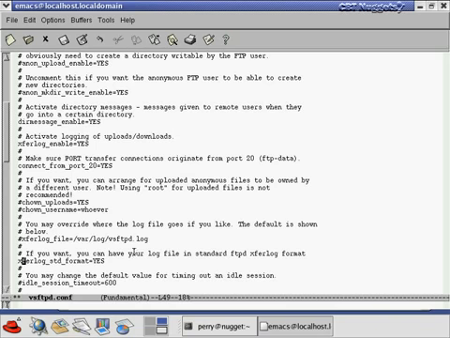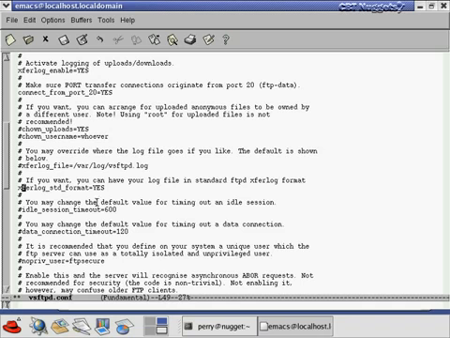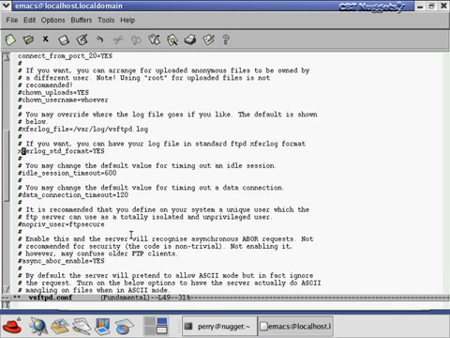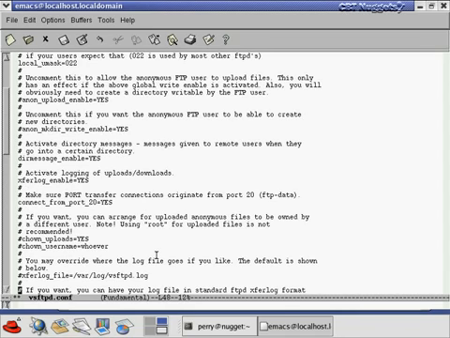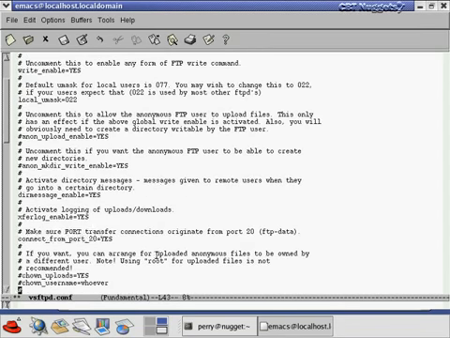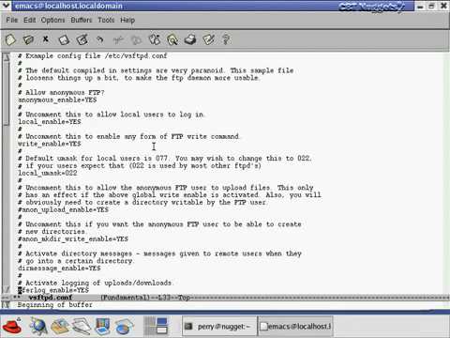It's using standard log format. Here are some timeouts that are set. Again, they're commented out. They're showing you the default value, and if you want to change that, you can uncomment it and then make the timeout whatever you want. So that's the configuration file. There are some other lines in this configuration file that you can look at. They're pretty self-explanatory. There are good comments and so on.